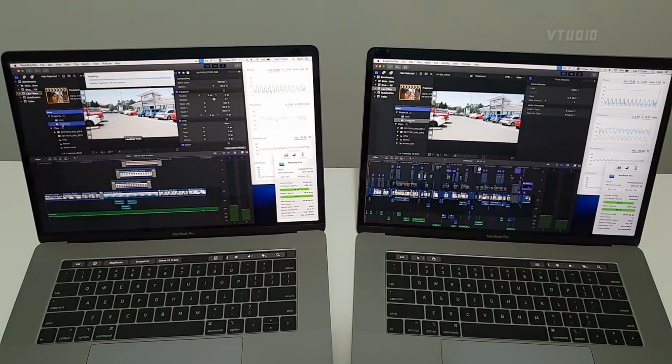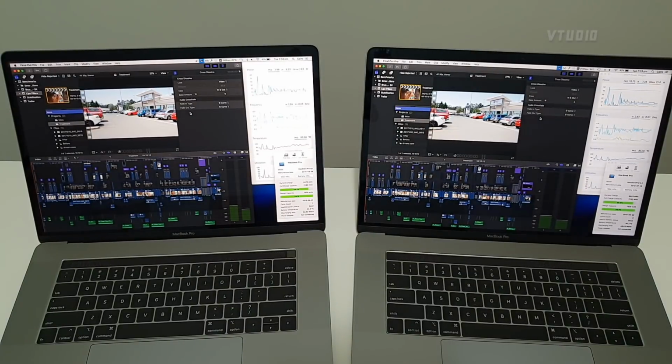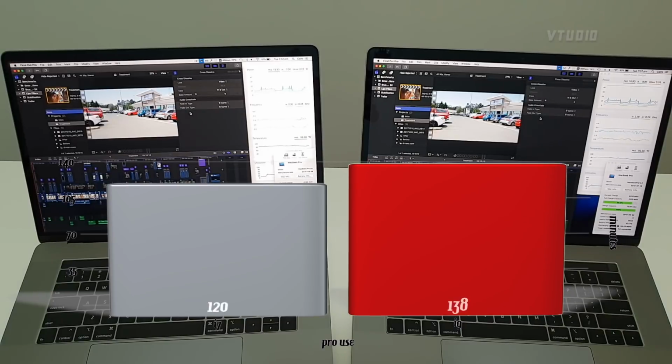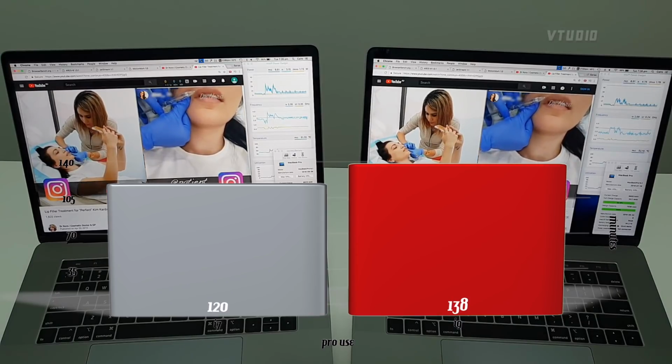With this load of, I'd say, heavy professional usage, compiling code and video editing, on a linear scale, the i7 would last 2 hours and the i9 would get you an extra 18 minutes. Looking at the reason why, just take a look at the power management of the units.